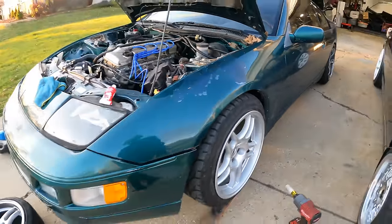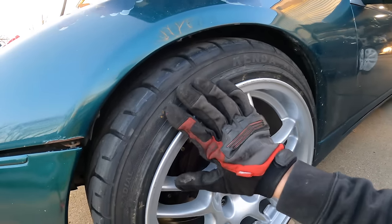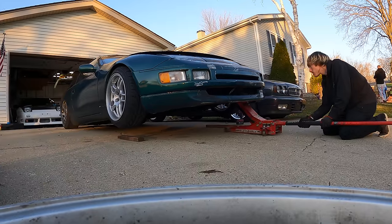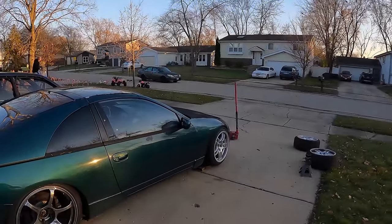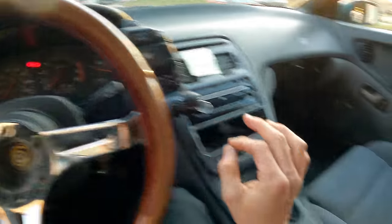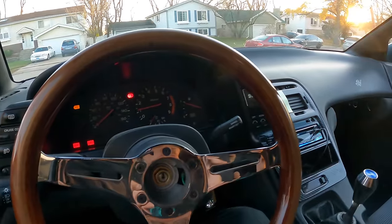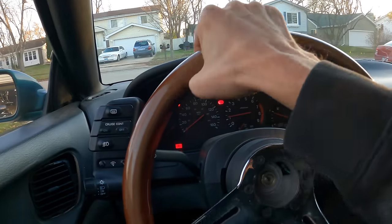I put a bigger tire on the Z in the front — hopefully it doesn't rub too bad. Before we were running 215/40s, now these are 215/45s, and the Kendras actually run a little bit thicker than the rating. Only one way to find out — let's drop it down. This is definitely gonna rub. I think we should take it for a test drive on the block and see if we need to raise the car a little bit more. Since we did an oil change, I'm writing it down in my maintenance log — date, mileage, what you did. I really hope these wheels don't rub. Do a turn test — dude, it's already rubbing.